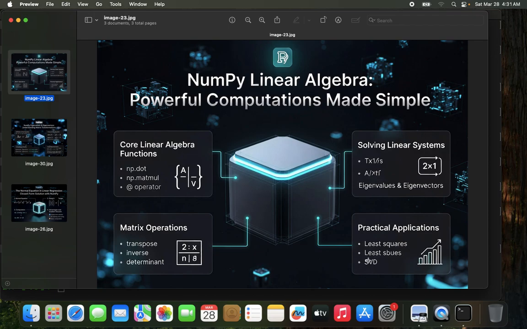Maybe we should leave that to when we get into machine learning proper. When we get into machine learning proper, we're going to look at least squares and singular value decomposition. But I think I've covered some of the popular concepts in linear algebra here.